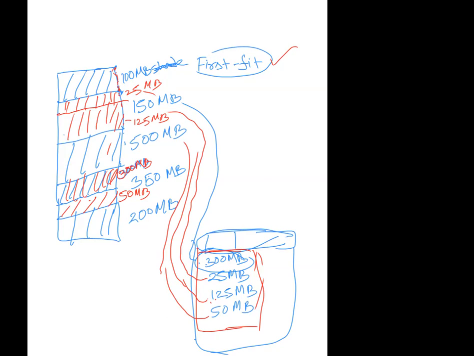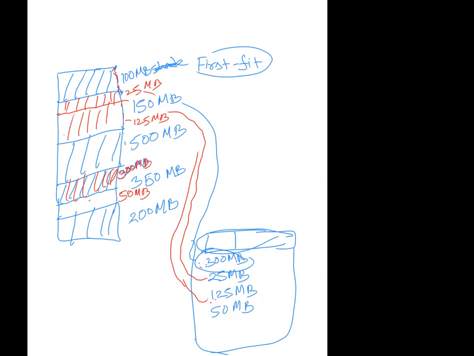And next is your next fit algorithm. What does next fit do? Next fit is the same thing. Let me just clear some spaces. I think it is better to draw a new one. Okay, no, it is fine. Okay, what does next fit do?